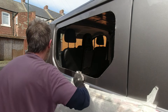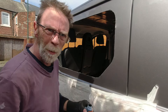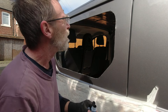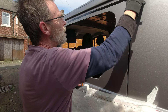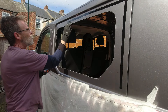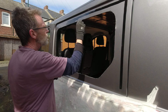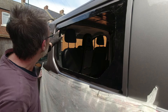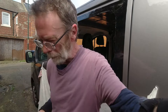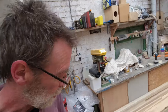With the hole in the door, the last thing we want to do is just give that another clean around, make sure we get any little burrs of metal off from the grinder. This primer is very runny stuff and you've got to be very careful with it otherwise it'll drip all over the place. We want to put a line of that just a little bit away from the side of the van, then cover this area with the primer and also cover any exposed metal with it. I'm going to pop the adhesive in a bucket of warm water — this stuff is extremely viscous so the best bet is to warm it up first.